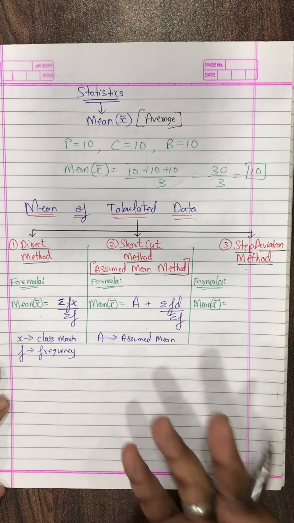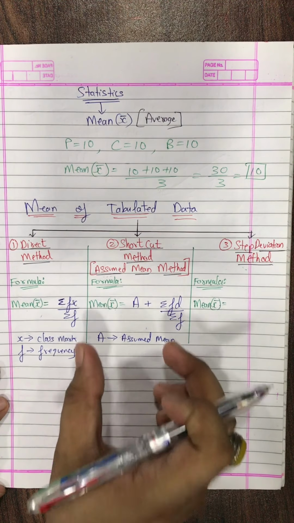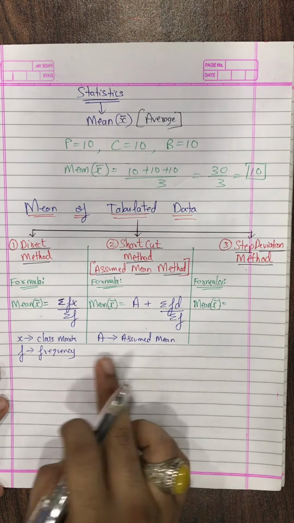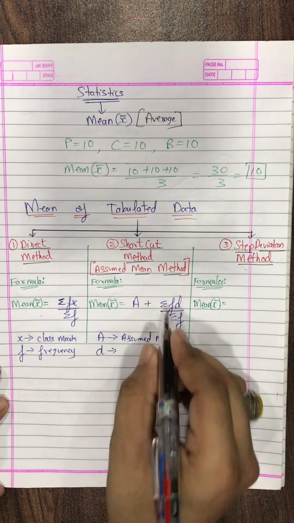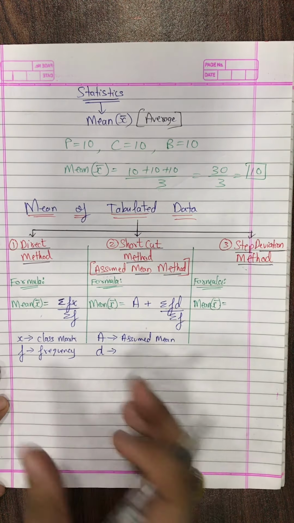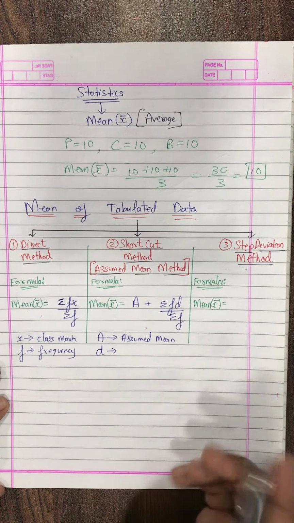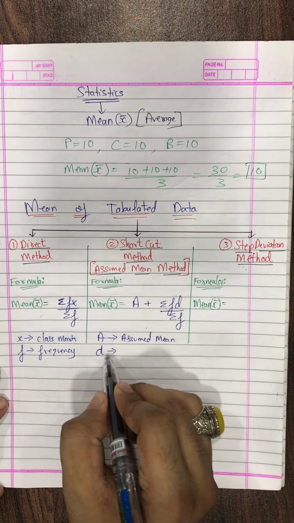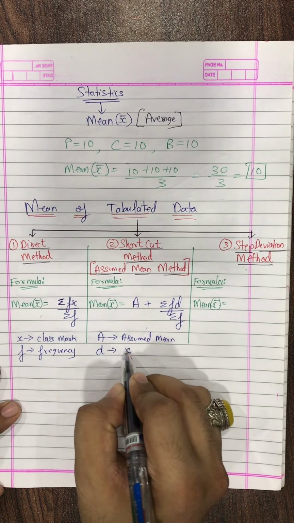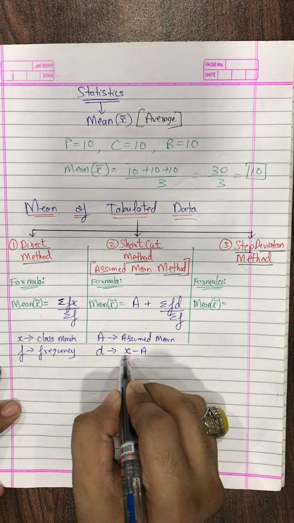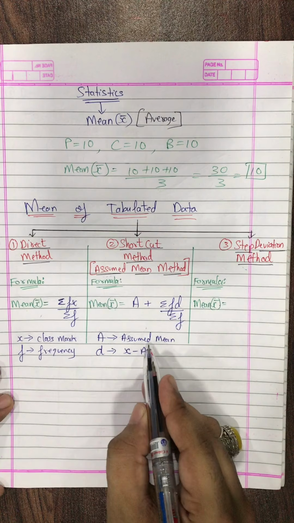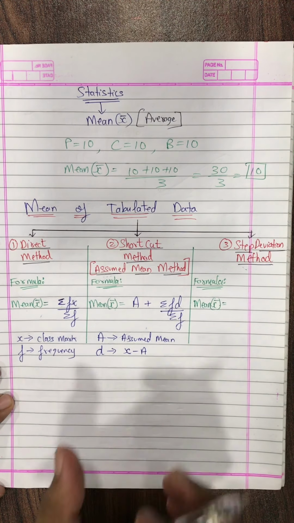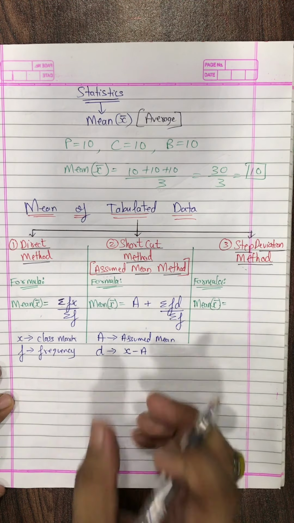But we cannot start with the questions unless you mug up the formulas and know the format. Assumed mean. And what is the small d? For now, just take this formula for granted. When we start with the questions, I'll explain this formula once again. The formula for d is x minus capital A. x is our class mark, which will be given to you, and A is the mean which we will be assuming. Don't worry, right now I just want you all to learn the formulas by heart.